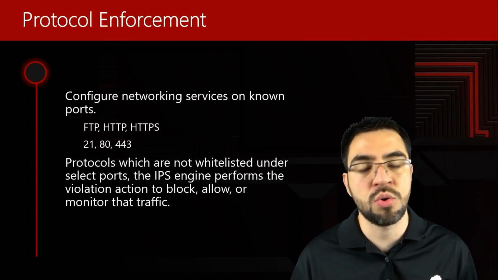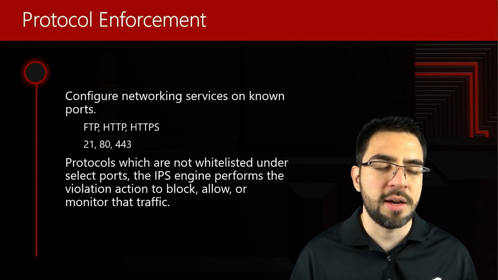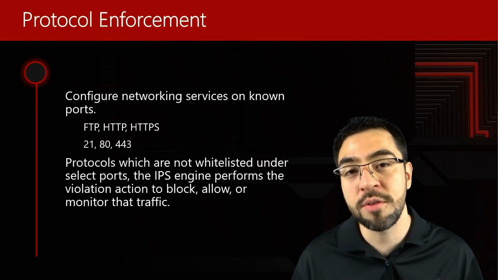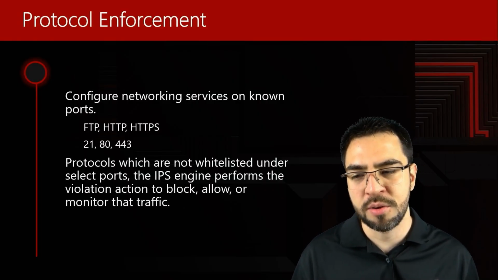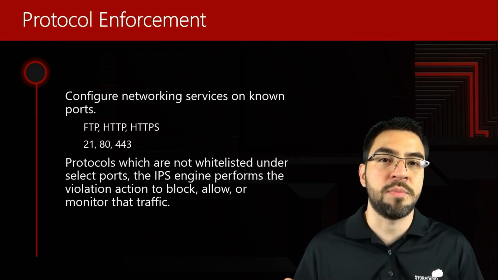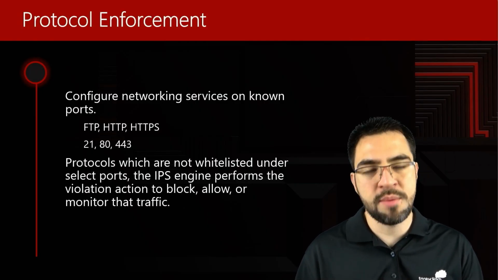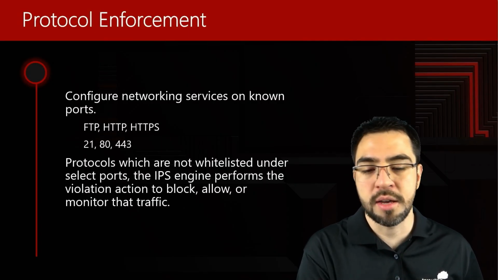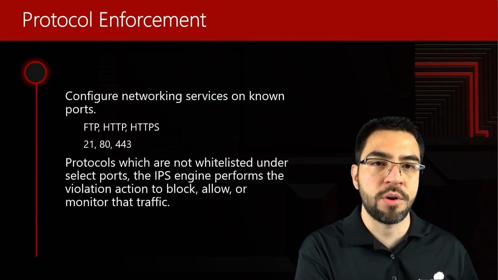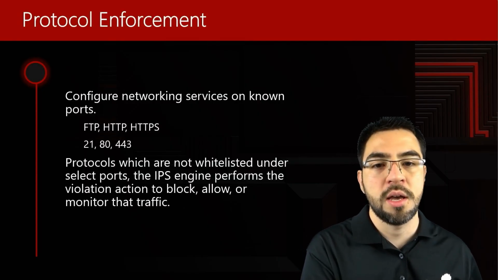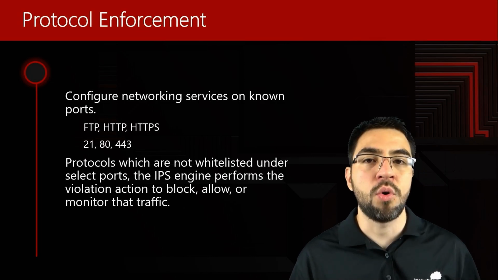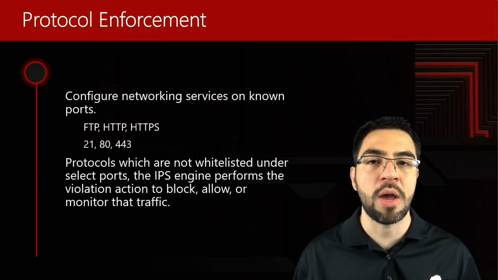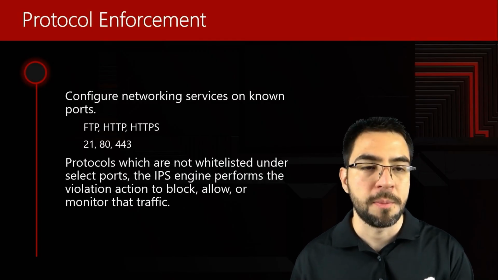Maybe someone tries to go to a website on port 8080. I'm sorry, not 8080, we already whitelisted that. I will say port 1234, or a particular service that I use at home is Plex Media Server. The TCP port for that is 32100, I think. It is still web traffic, but because we are enforcing it with the protocol enforcement, it's not listed there. It's not going to allow that. So again, more security options by understanding what traffic we are seeing in the environment and how we can limit what is allowed through it.